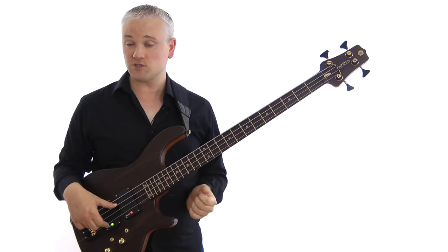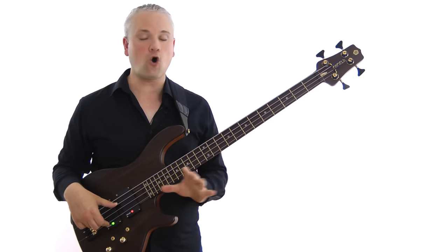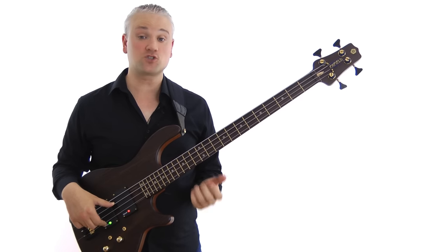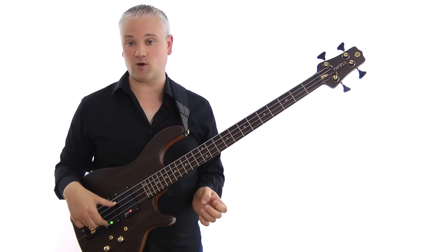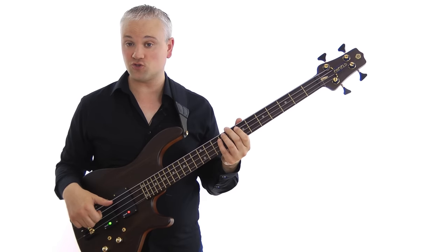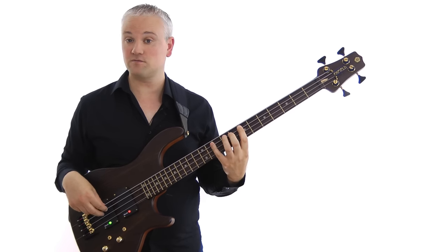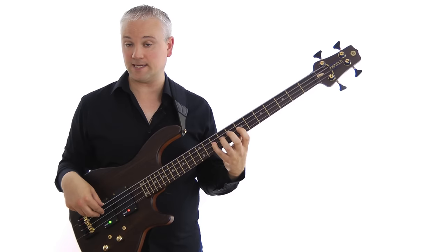So the problem that I'm going to be looking at involves movement from the fourth finger of the fretting hand, and it always rears its ugly head when I have students playing a basic major scale pattern. So if we look at a C major scale, starting here at the 8th fret of the E string, we've got the following pattern. C, D, E, F, G, A, B, C, okay?